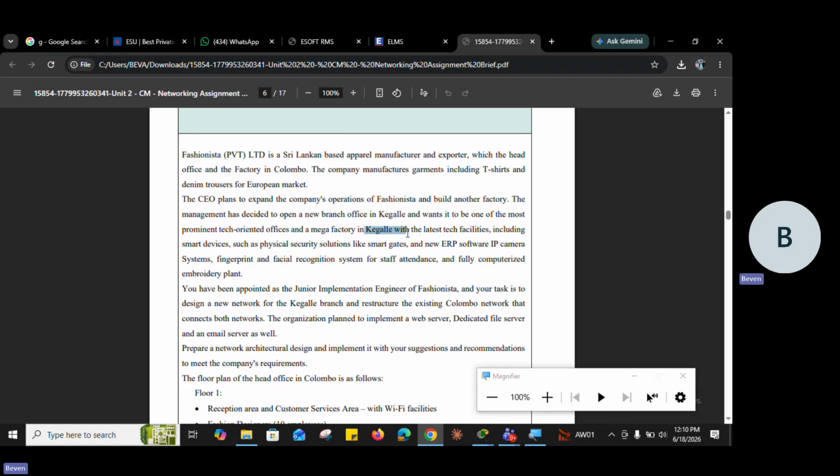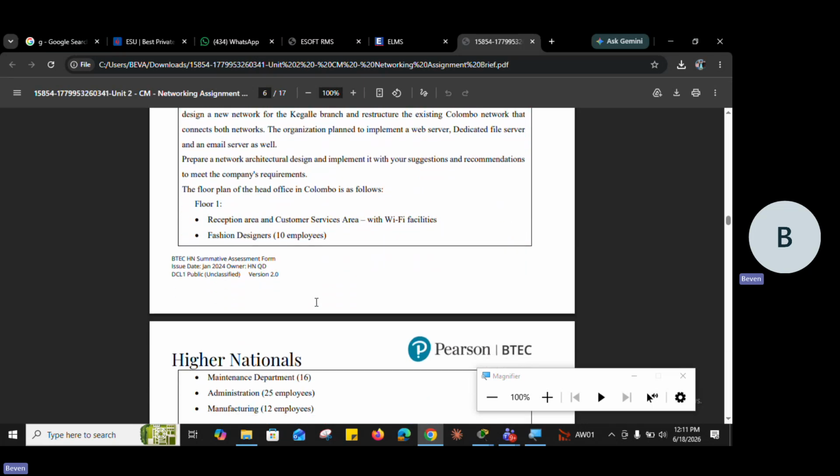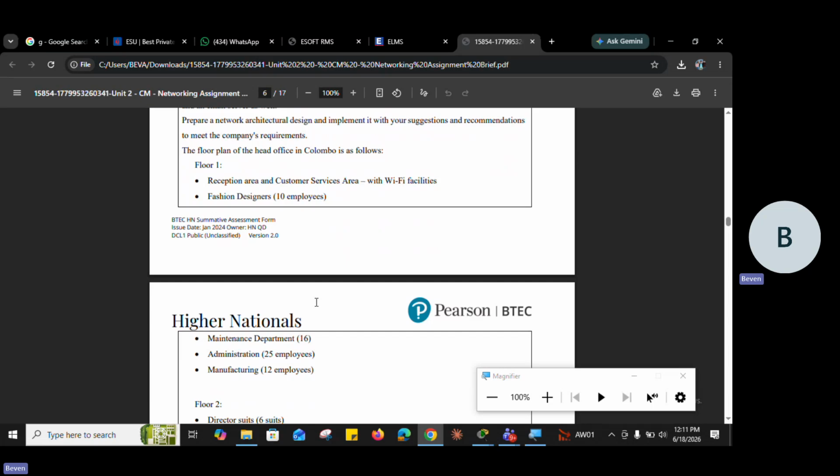So we have a company called Fashion Star, and at the moment they have their head office in Colombo, and they are planning to open up a new branch in Kegol. What you are supposed to do is, in the assignment they have given us the different departments that you have in the Colombo branch and Kegol branch.